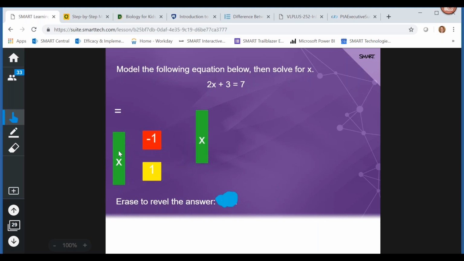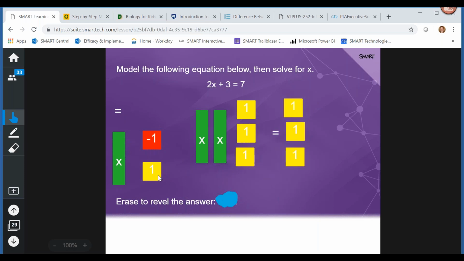So I have my 2x's, and I'm going to have my 3. Then I have my equal sign, and it's going to equal 7.